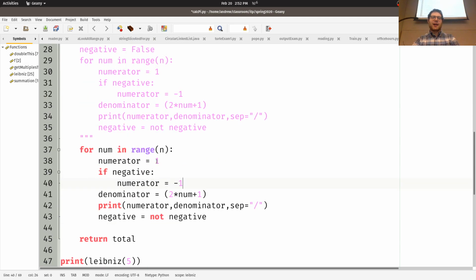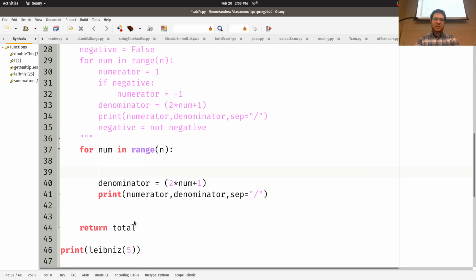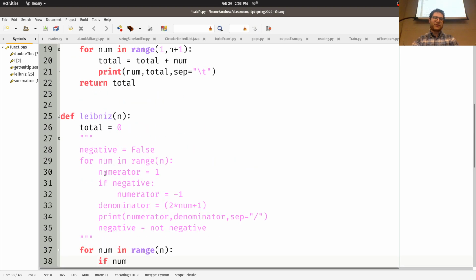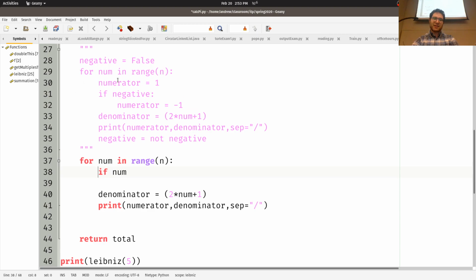The other thing to recognize is that when n is even, we're doing a positive number. When n is odd, we're doing a negative number. So another way we can do this is with num. One cool thing is that because of the way Python works, we can use it to our advantage, and we don't have to make variables outside of if statements like you do in other languages, like I did over here.